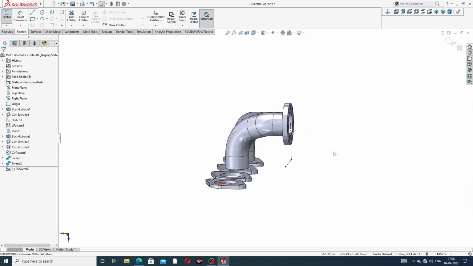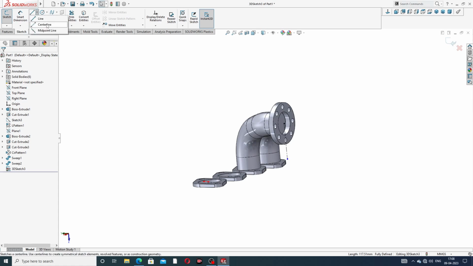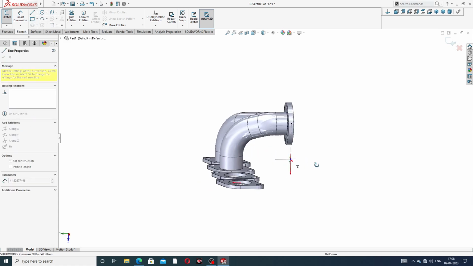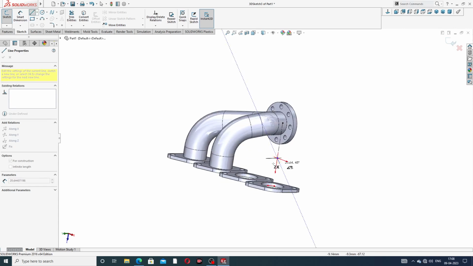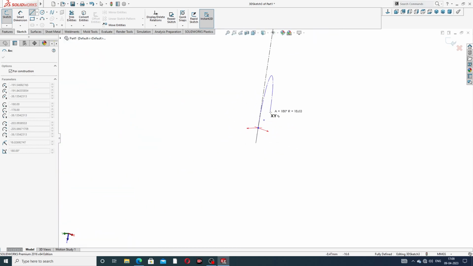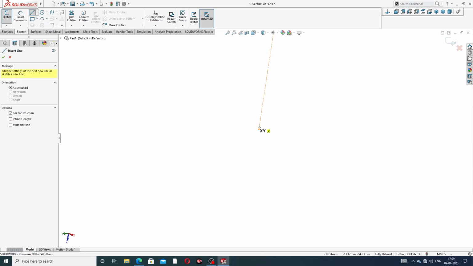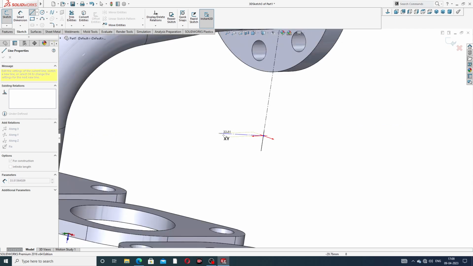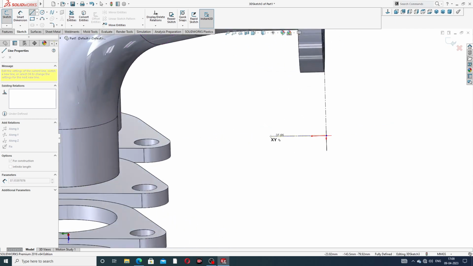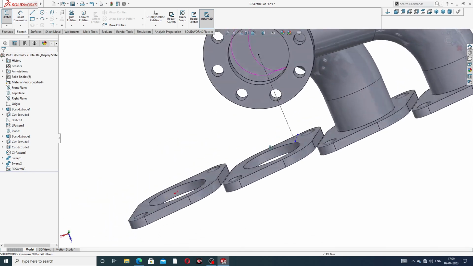Not better, but this line is deleted here. This line is used again: select a center line and connect this to this, and not use here. Press the Tab button. This line uses a curve, but the curve is not mentioned here. Use a line. Okay, this uses Tab. This is a perfect line, and this line is correct.